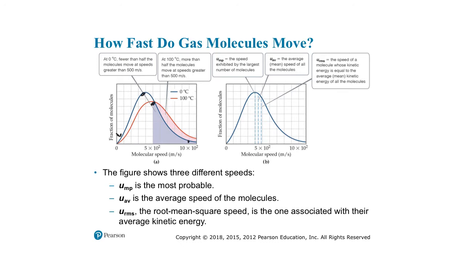And on average, we have more fast-moving particles for the higher temperature gas sample. The average velocity of the particles is increasing. And also, we have a few different quantities which we might define, like the most probable velocity. The most probable velocity is the speed exhibited by the largest number of molecules. That's the peak height, the velocity at the maximum point on the graph.